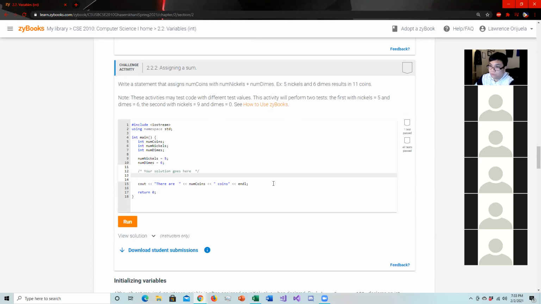We just do what we've been doing. numCoins equals, and we're going to assign it to something. numNickels plus numDimes, semicolon. And that should do it, I think.